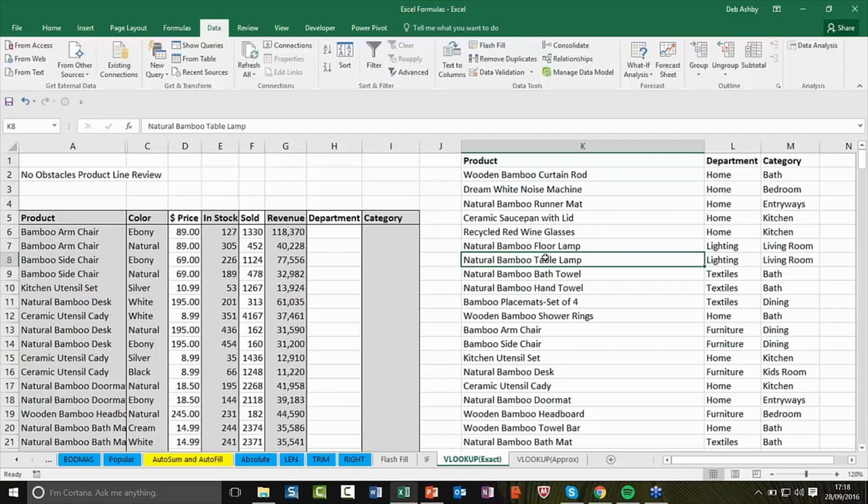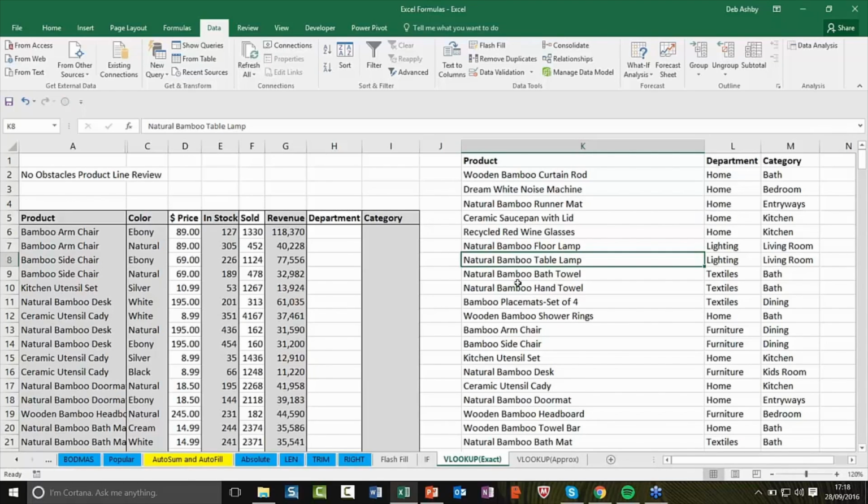So that's the difference between a VLOOKUP and an HLOOKUP. It's just which way your data is running, horizontally or vertically down the page. So we're going to focus on VLOOKUPs, and there is something called VLOOKUP exact and VLOOKUP approximate. And you pretty much construct the formula in exactly the same way. It's just the last argument on the end, which is a true or false argument, that makes it either exact or approximate. And we'll go through that so that you understand it in a little bit more detail. But let's do one example first.